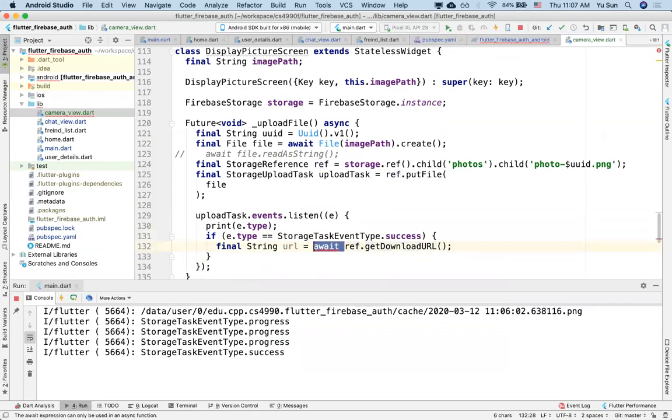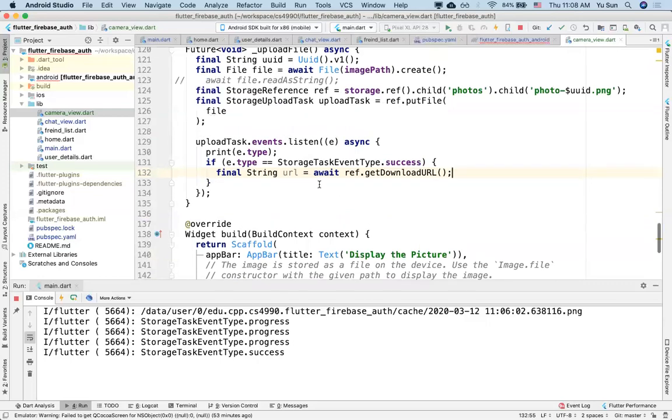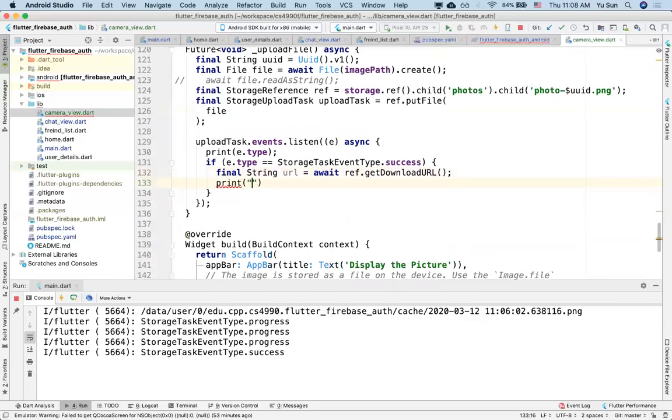Okay, let's do it. How can we make this one asynchronous? Okay, try this, and then we get a URL, and we should just print it to verify the URL.